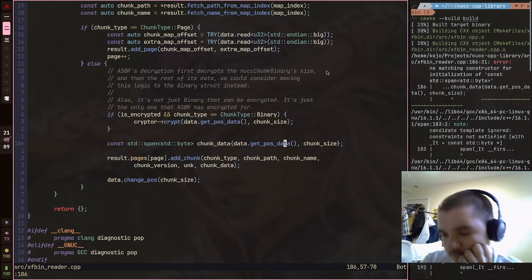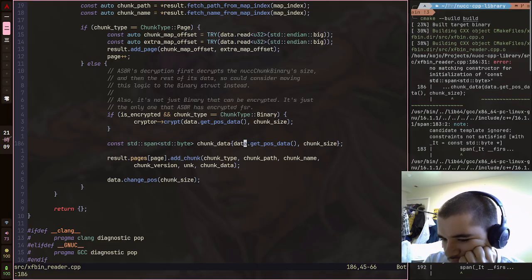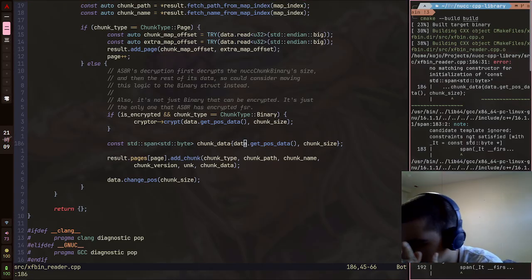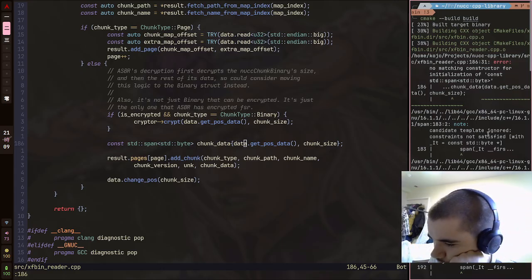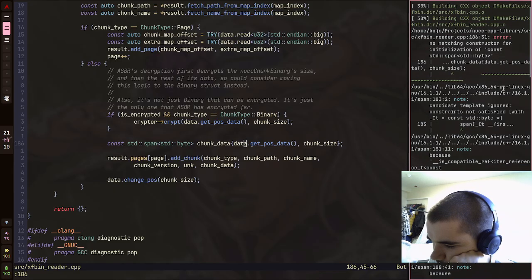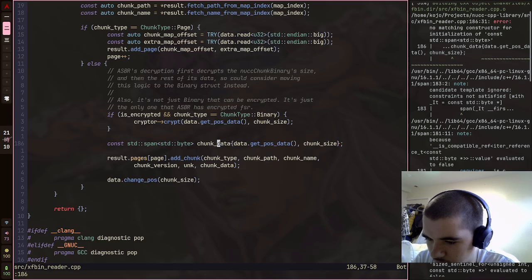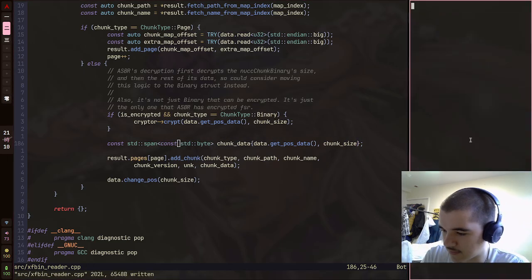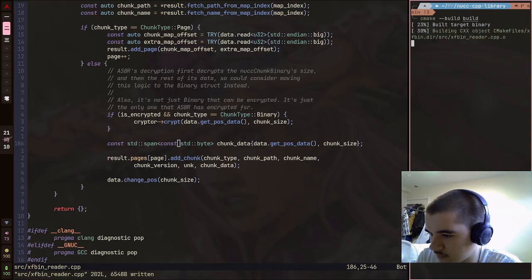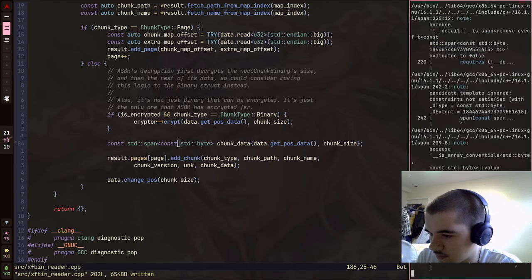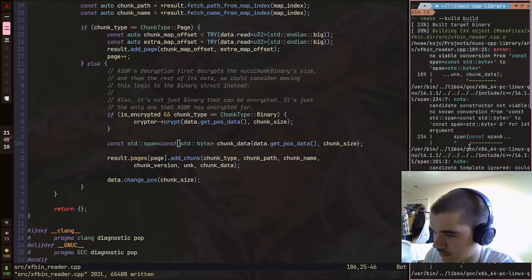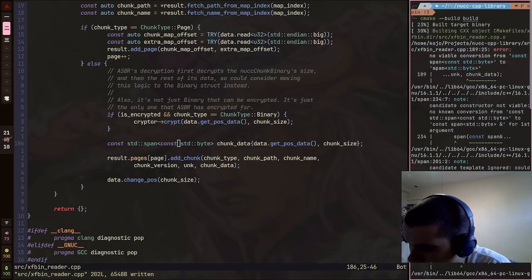So this should be valid, but it is arguing otherwise. No matching initialization of const standard byte. Not satisfied with standard byte pointer. Is that because it's const? So if I made this const, would it be happy? That's why.